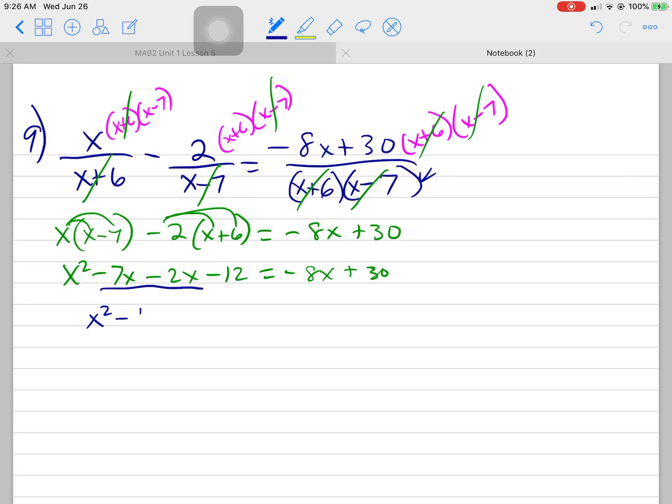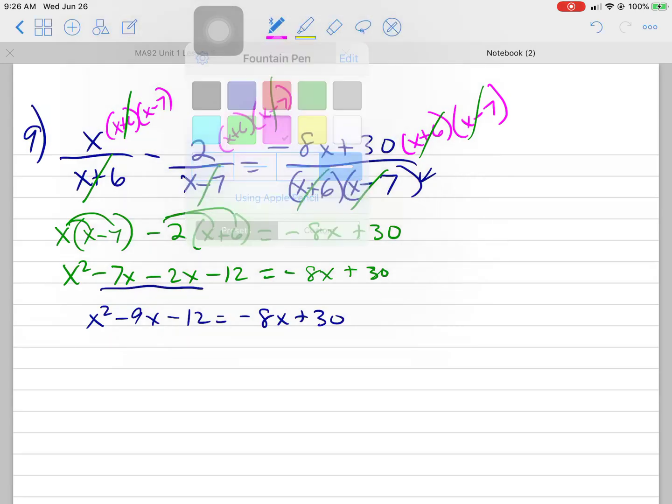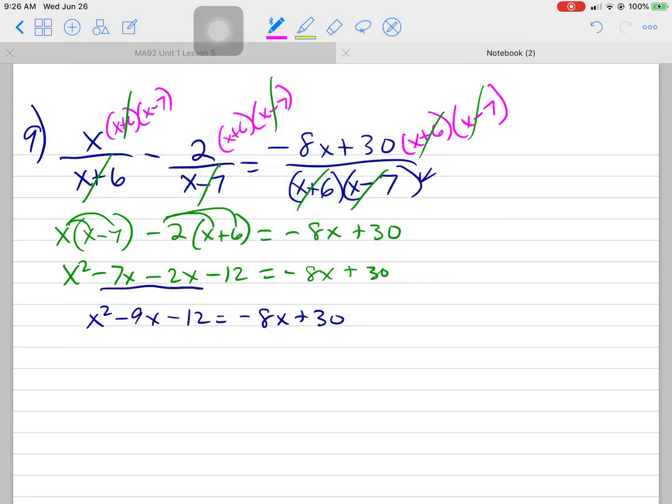I'm going to combine like terms. And then make a decision here. All this has to come together. Obviously, this has to move to the left side because we want to keep that x squared positive, so this needs to go this way. That's really important. If you took this x squared and moved it over, you're going to get a negative x squared, and we can't do that. We can't factor that, so don't do that.